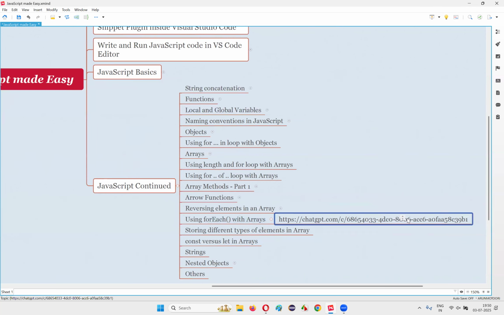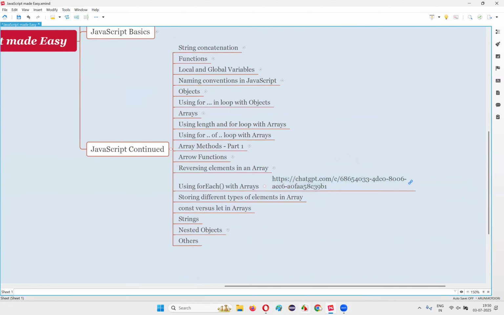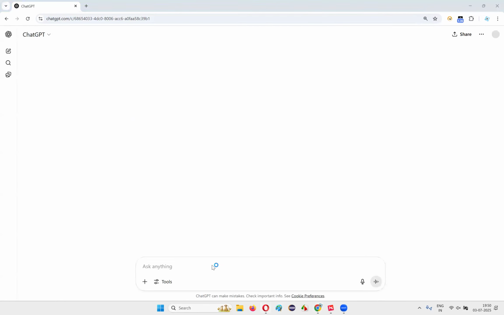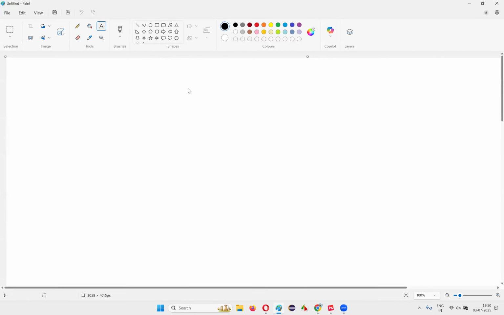So here I have some notes which I'll be using for reference, guys. Let me open the notes. I have opened the notes. Meanwhile, I'll go here. There are several methods we can use with arrays. One of such kind of methods we can use with arrays is the forEach method. It's kind of popular with arrays.